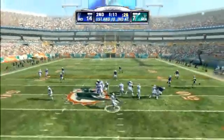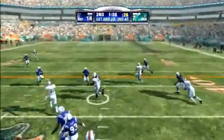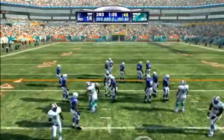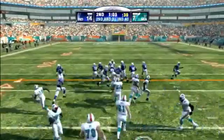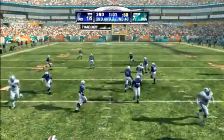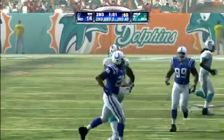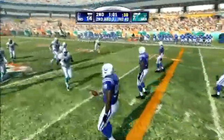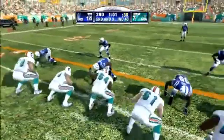Drops back on first down. He throws right. There for the reception. Stiff arms, and he's brought down. Just a short, efficient throw that time. Yeah, a true sign of patience on the offensive side. You let the play develop. You find the open receiver. Maybe he takes a look down the field. It's not there. Just go ahead and take that safe throw.